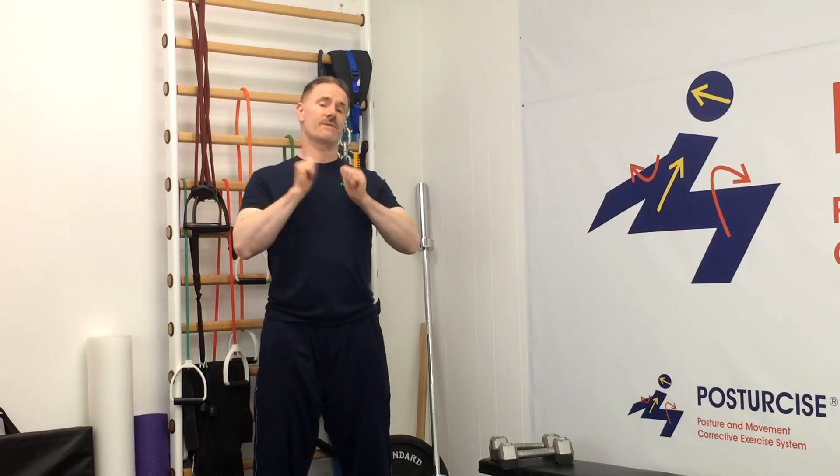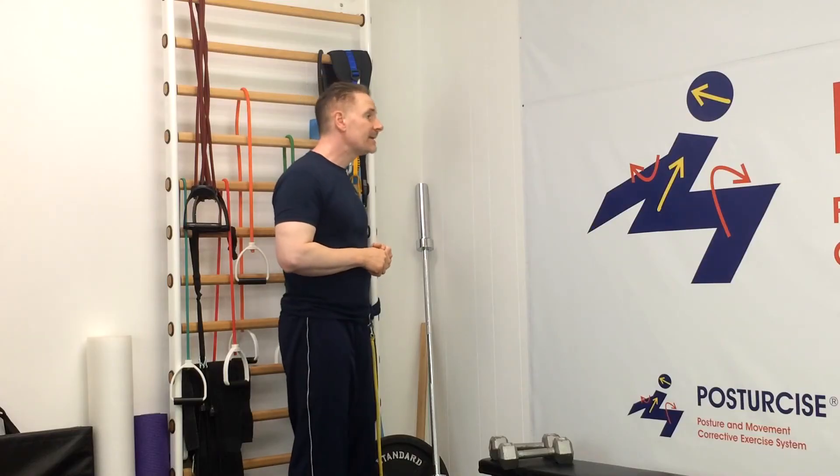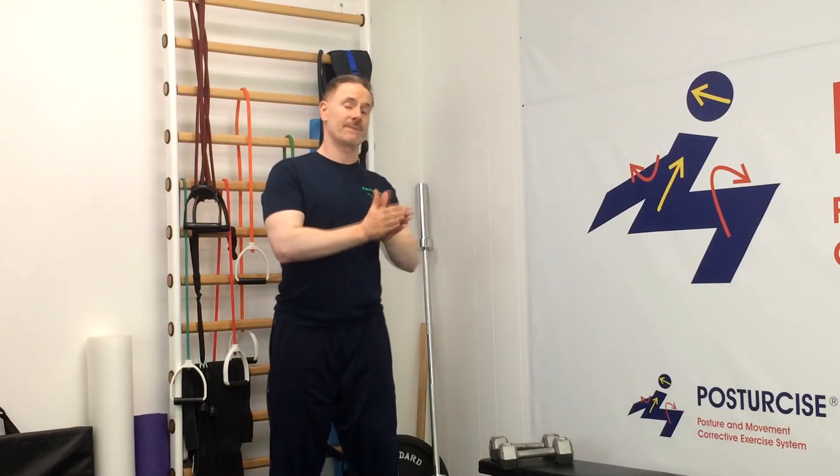Movement is a compound movement of the whole body many times. For those of us with degenerative disc disease of the cervical spine and neck, many of us begin those motions only with the neck and we're not stabilizing the neck and shoulders and allowing our whole body to move from the hips. The more you practice movements like this, the more you build up repetitions, strength, and endurance, the more you'll be conditioning your body to hold your cervical spine and neck in a neutral position and over time have a lot less aggravations with your cervical degenerative disc disease.